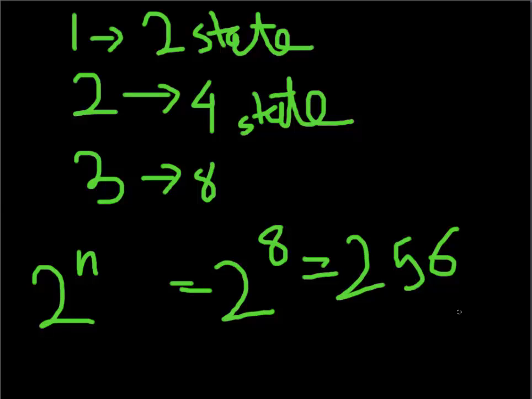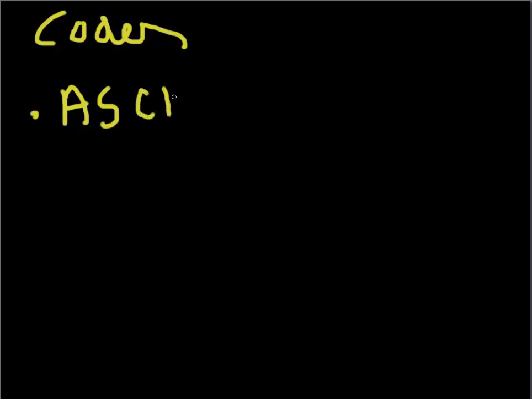In one of the previous videos, on the usefulness of bits, I talked about codes, and I said that codes are used to represent data. So the sequence of the 8 bits is now a type of code to the computer which can represent human readable data. One of the famous codes is the ASCII code, which is short for American Standard Code for Information Interchange. It was a code standardized by different companies so that they can represent the same data using their computer information or data, which are the bytes.